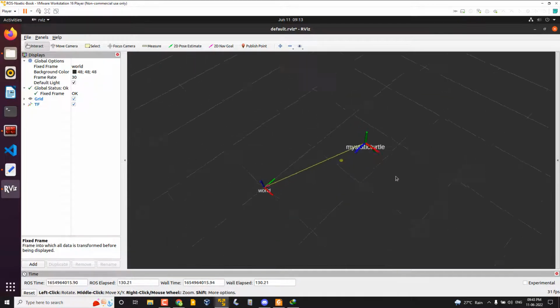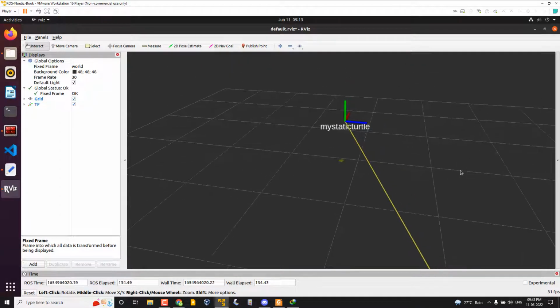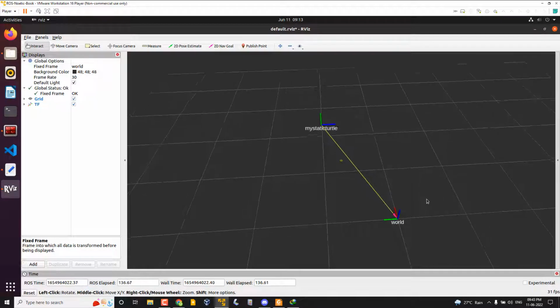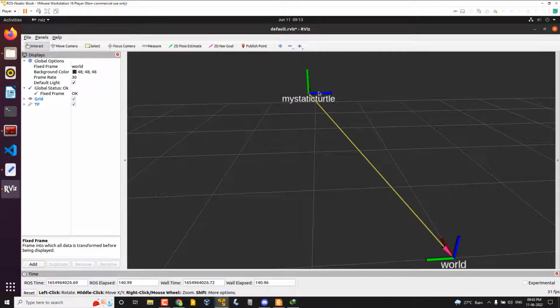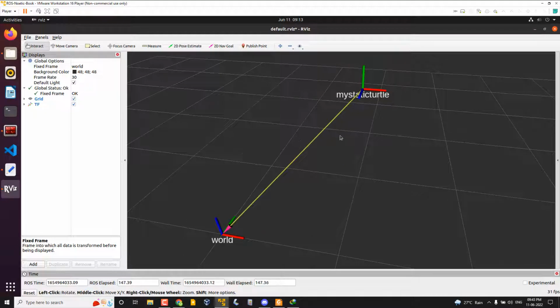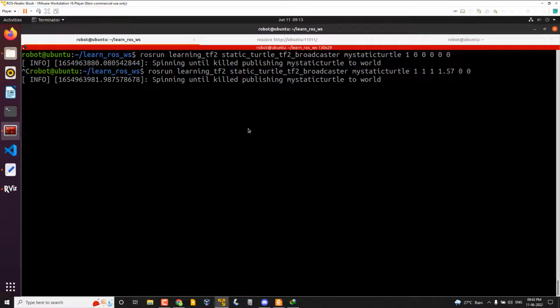And there is also an angle change. You can see the world frame looks like this, but my static turtle is slightly rotated, right? So this is how we are broadcasting a TF.